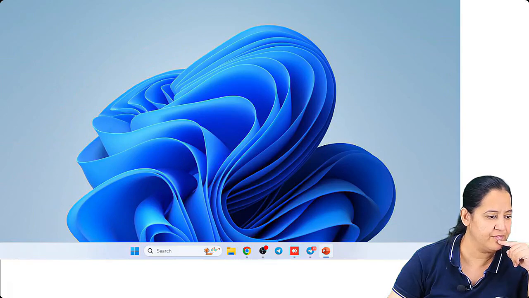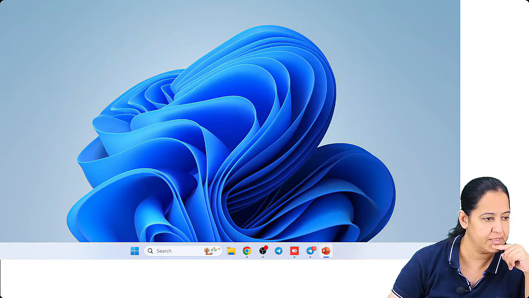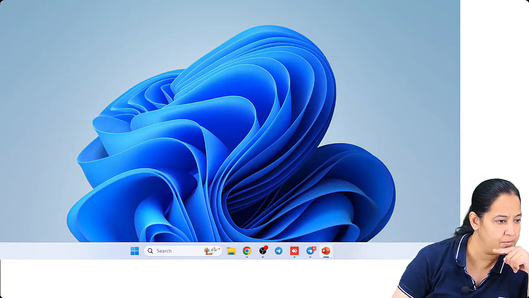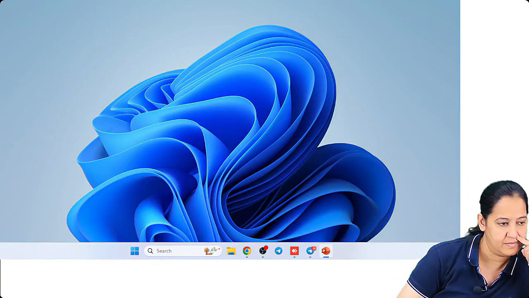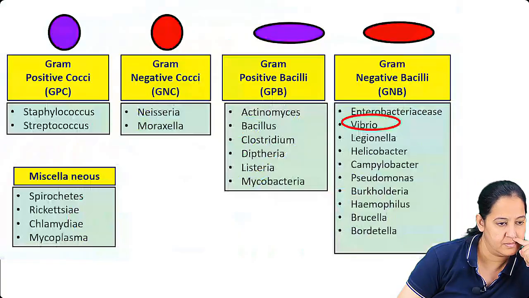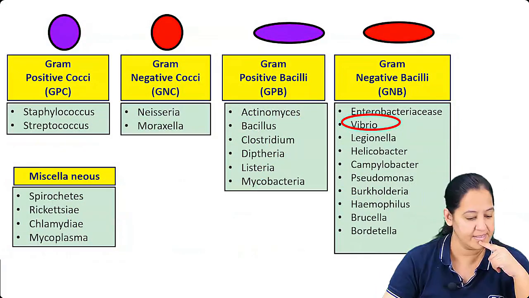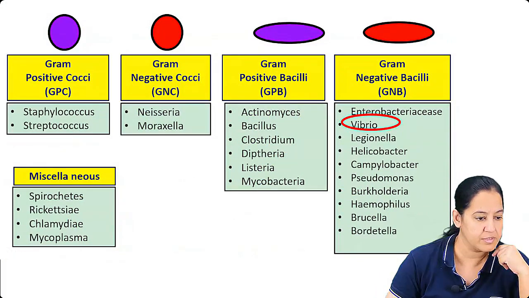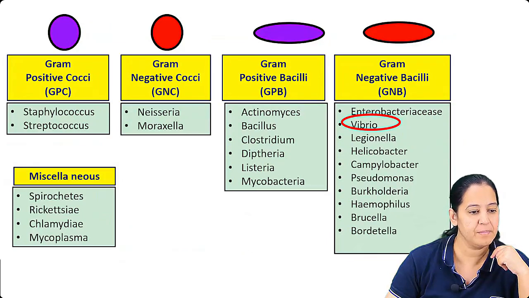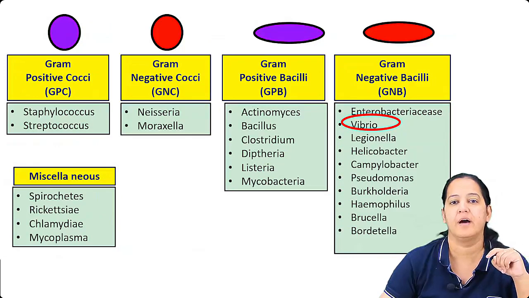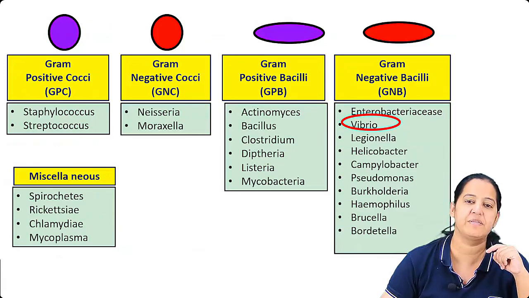I'm starting with Vibrio. You can skip the 6 bacteria here and jump directly to Vibrio. Let's start with Vibrio. Okay, start with Vibrio. Are you people there? Can I start? Okay, I cannot see your chat. What is the page number? Page number is 70, someone is saying. Please open page number 70.